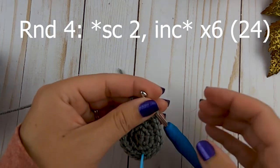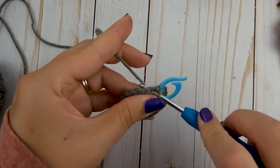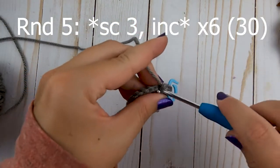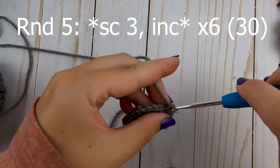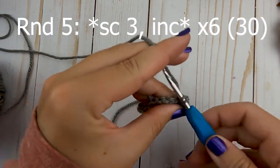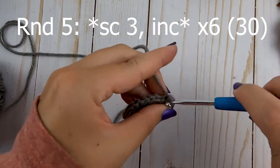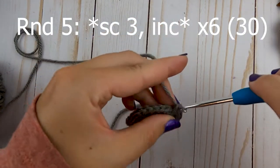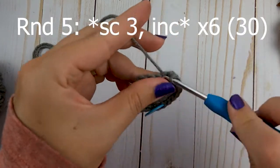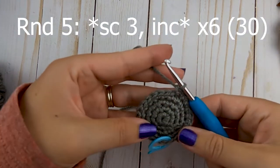Okay, so moving on to round 5, we are going to do 3 single crochets, one in each of the first 3 stitches, and then we're going to increase in the 4th. Okay, so again, that's 3 single crochets and then increase in that 4th stitch. At the end of this round, you will have a total of 30 single crochets. So go ahead and finish off round 5, and I will meet you back at the beginning of round 6.